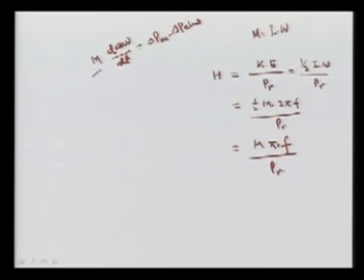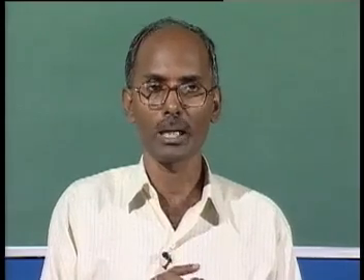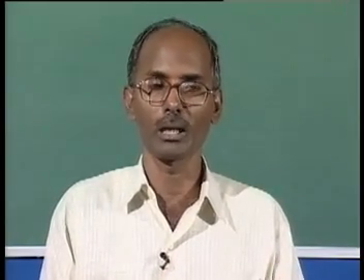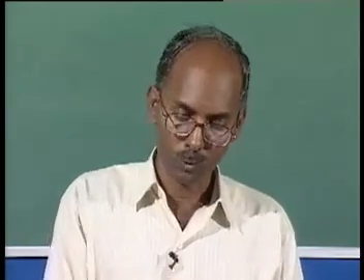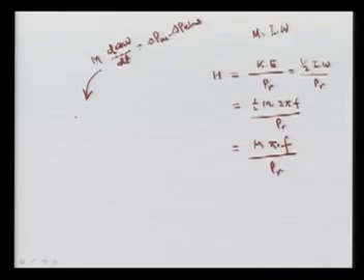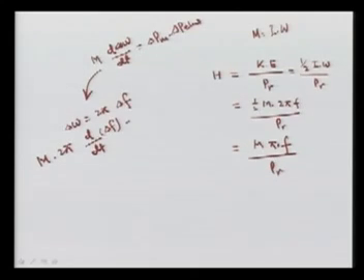From here, this omega can be replaced with the frequency. Omega is the rotational speed in radian per second, and I want to represent it in hertz. So I can write the change in omega as twice pi change in frequency. So this equation we can write as M into twice pi d over dt, change in f, equals the change in P mechanical power minus change in P electrical.